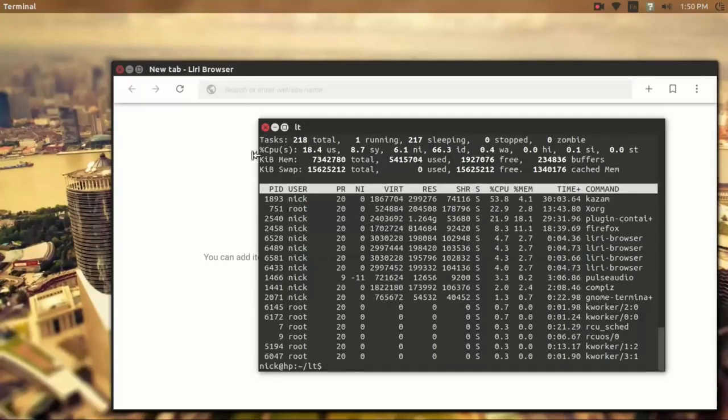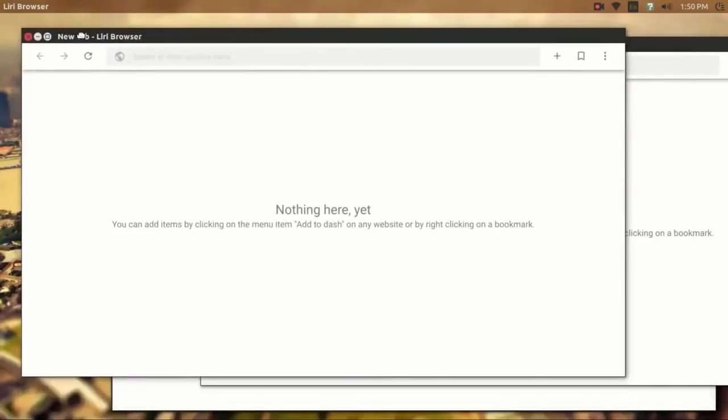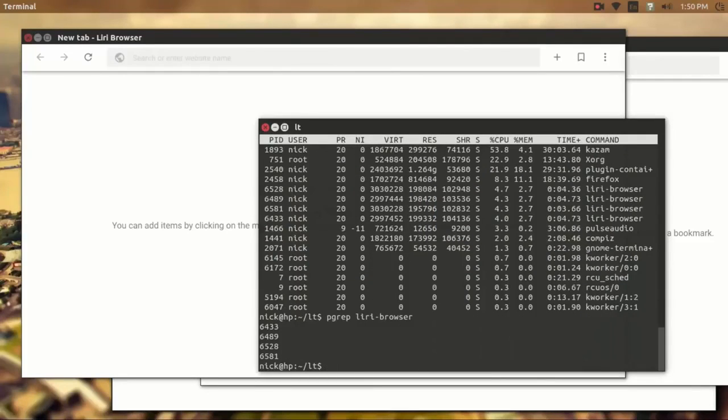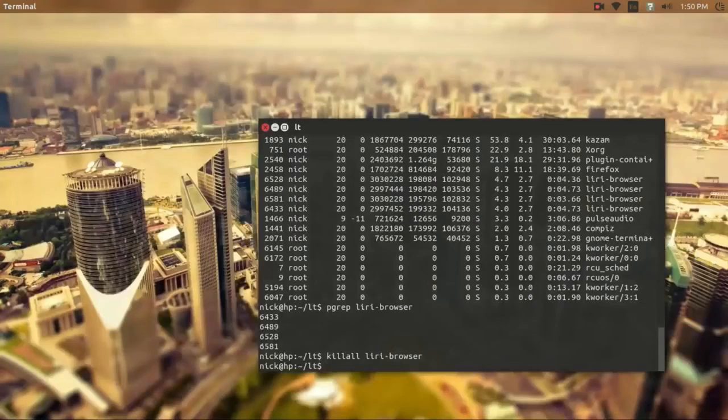So what we can do, rather than closing them by process ID, which we can get running this, we can close them all at once by using the killall command. So how to do that is basically type killall and then the process name, which is Leary browser. That's going to kill all of those processes. So that's basically how to manage and monitor processes on a Linux machine. I hope I explained it well. In the next video, we're going to be discussing services.